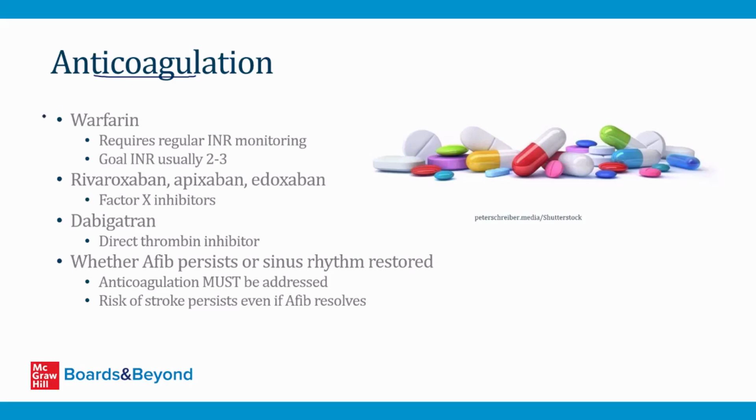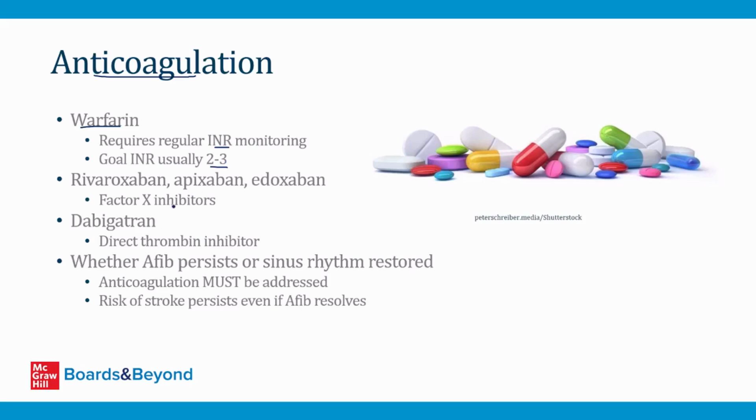So the old standard when I was in training was warfarin, which is a drug that I talk about in the hematology section at length. The problem with warfarin is that you have to routinely do blood tests to check the INR. The goal INR in a patient on warfarin is 2 to 3, and it goes up and down based on the patient's diet, especially how much vitamin K they take in their diet. And so warfarin has basically fallen away and is not used that much anymore because we have new drugs that don't require blood tests to monitor the INR.